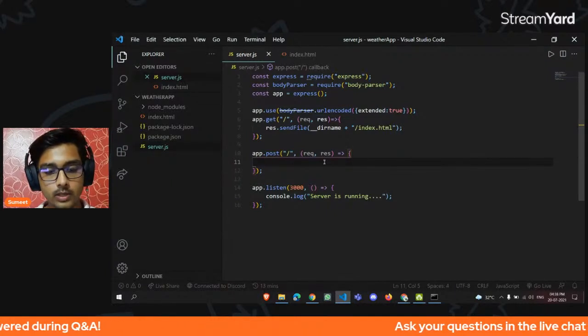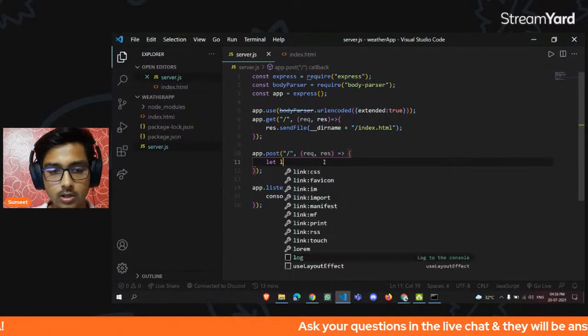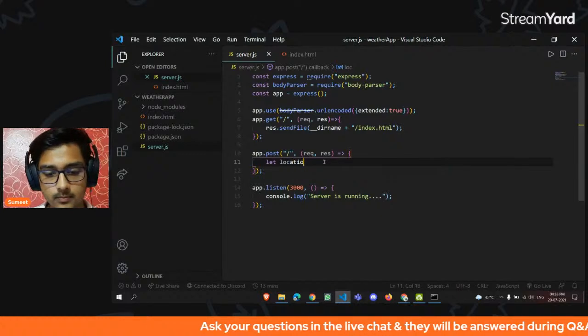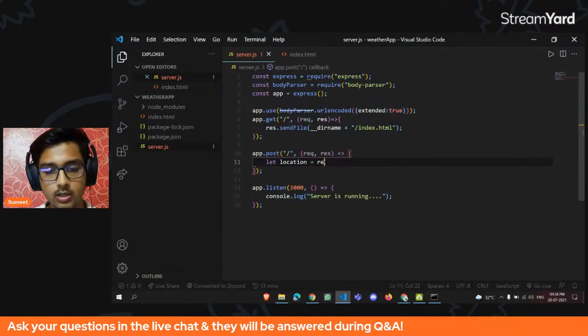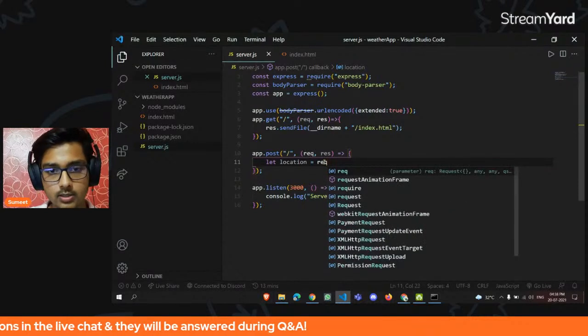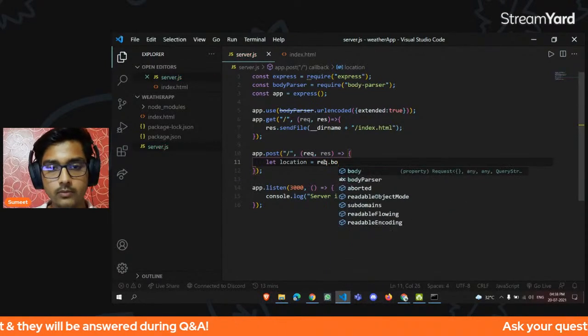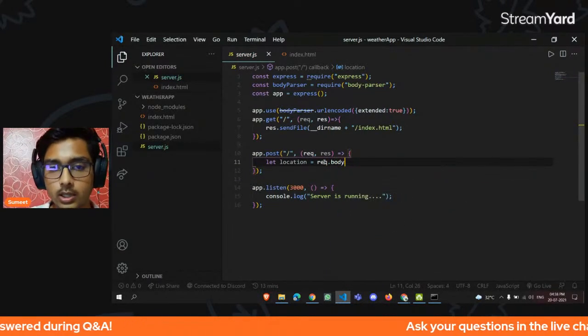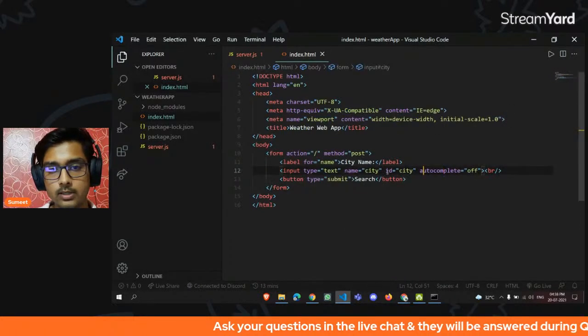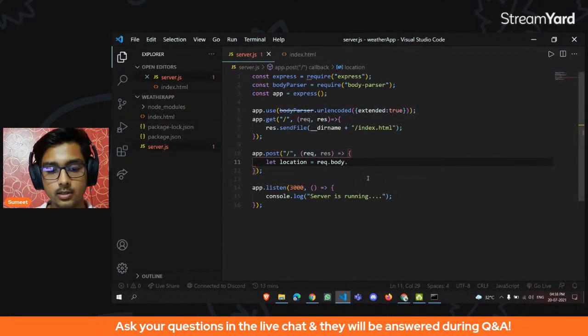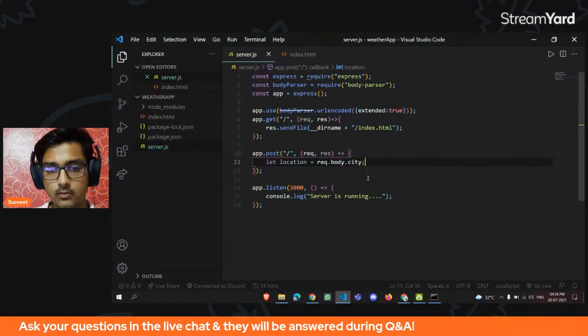Now we have to create a variable called location, and now we have to write request.body. We want data from the body, and then we have to give the name of the input field. The name is city, so I will write city.